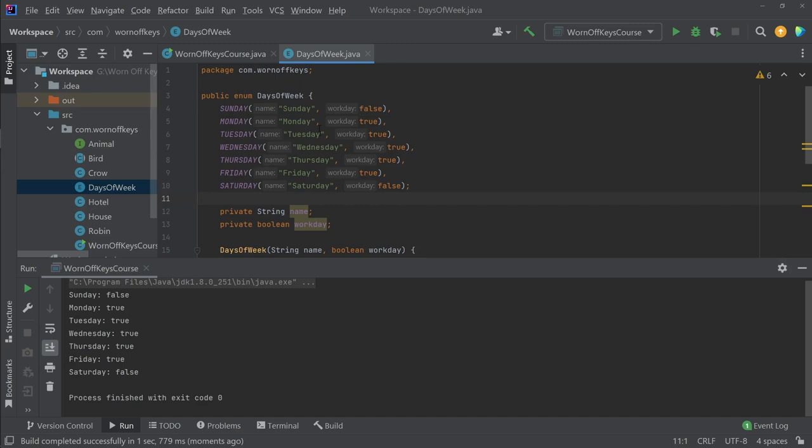So obviously within enums, we're not receiving any external input from other parts of the program. Everything within enums are self-enclosed, meaning that the arguments passed into the constructor are just static values that are not actually variables. As you can see, I'm just passing in a string and I'm passing in a Boolean value. I'm not passing in any variables. So enums are useful whenever you have something like the days of the week, where they are concrete and never going to change. Not even the variables passed in the constructor, they are not going to change. And this is very useful if you ever have things that are very concrete like this, because then you can easily access them and reference certain values without worrying about them ever changing.